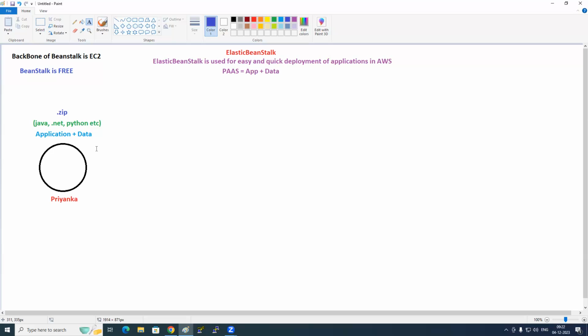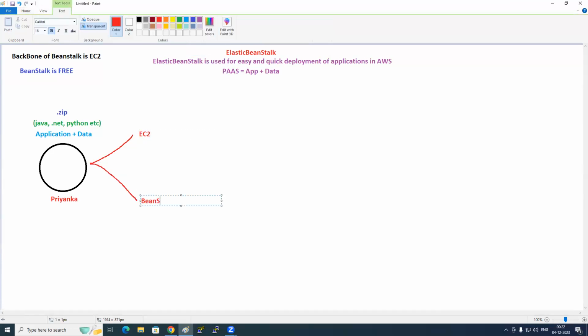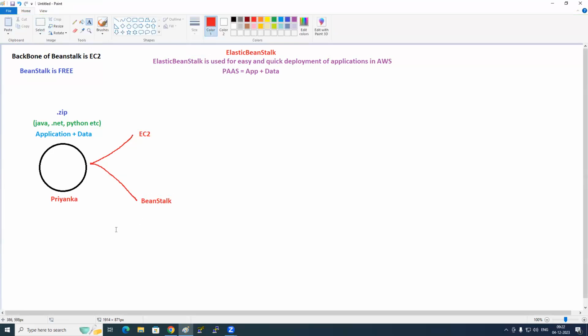So now Priyanka has two options in her hands. We have seen EC2 end-to-end. Which one do we need to talk about now? Beanstalk. So assume now Priyanka has selected Beanstalk.